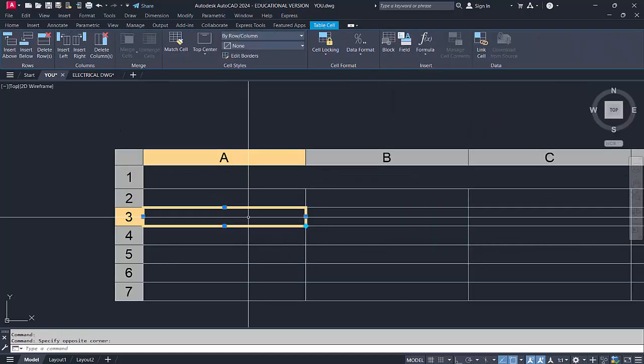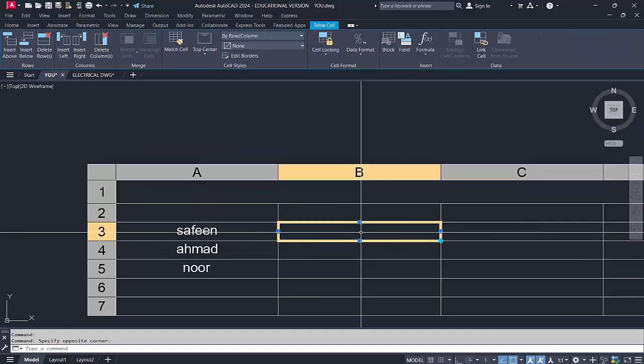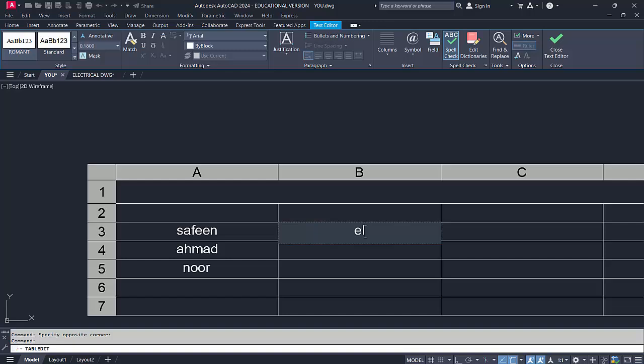And what you want to write, you can write here.